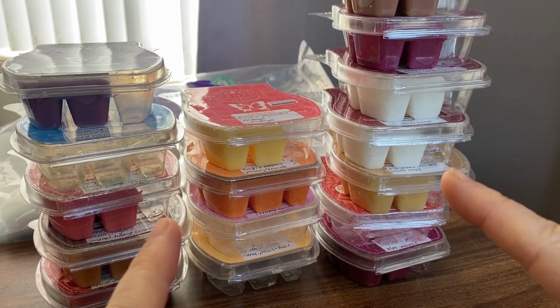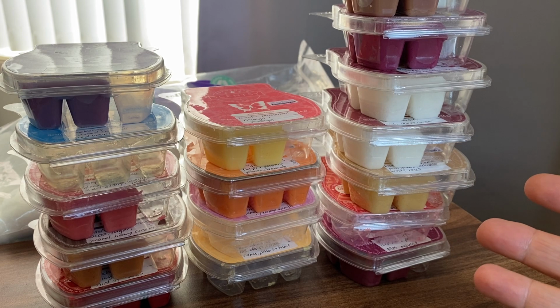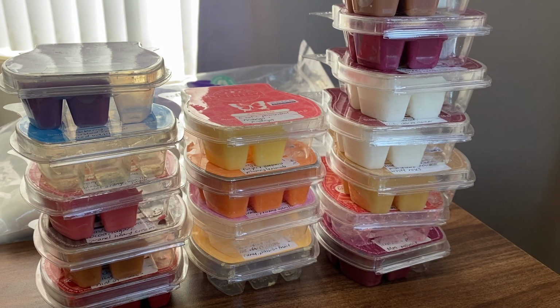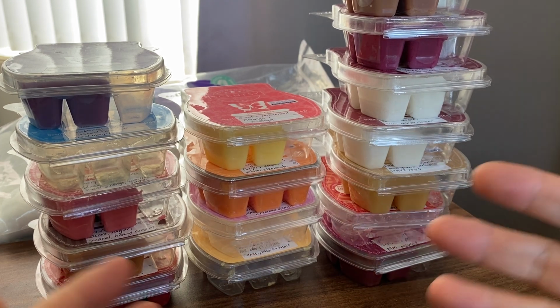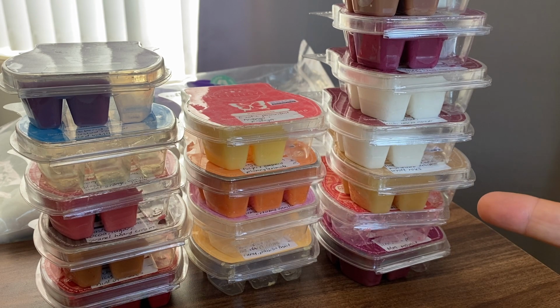These have been extended in their availability, so they will now be available to purchase up until the 28th of February. So that's great. And another great thing is because February is the month before a new catalogue comes out on the 1st of March, most things are 10% off, including wax bars. So you can grab yourself a 6-pack for $45. So that's a good thing.